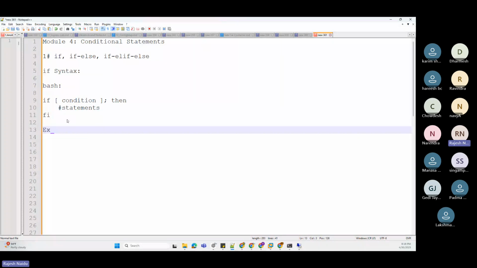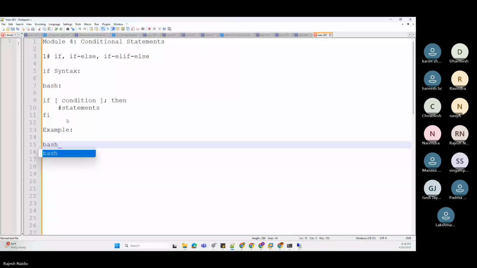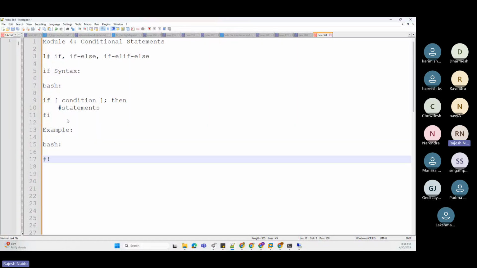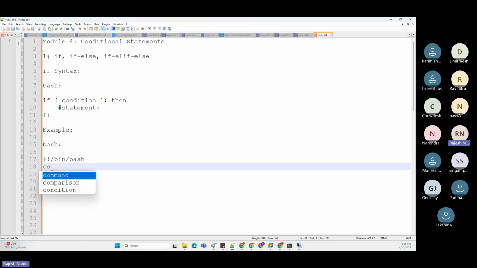Let's take an example. I'm writing one script. Shebang. So count is 10. Suppose the count is 10, I'm writing a condition.